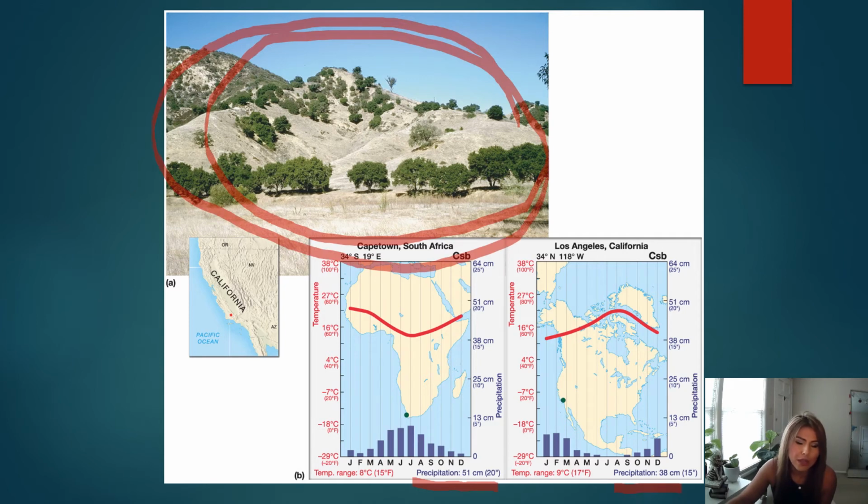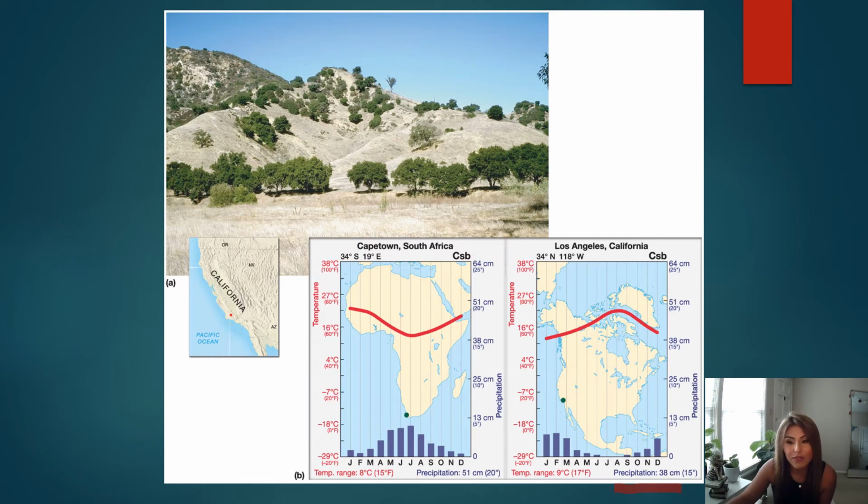This here is a picture of probably, I'm going to say, our Santa Monica Hills, because there's a lot of coast live oak there. And our vegetation here is named chaparral. Very similar in Cape Town, South Africa. Why? Because they have the same amount of rainfall and sunlight all year long. So it's not going to be the same exact type of plants, but they're going to grow the same. They're going to have the same tendencies, if that makes sense. And it's going to look very similar. You're also going to have the same type of fauna or wildlife that lives there.